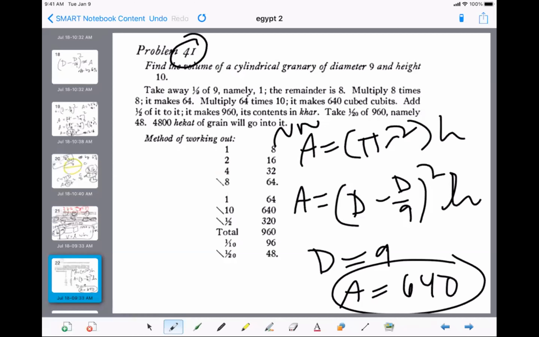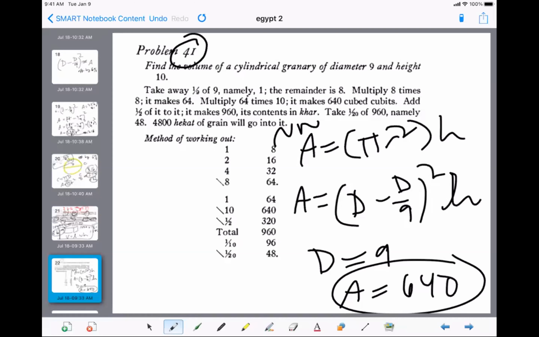And there's a lot of speculation. I just showed you 2 theories, but I have a 20-page paper that I downloaded that has more theories of how they might have come up with this formula. Now, I love the formula d minus d over 9 squared. It has a really good chance at being a 5-point question on the final exam.